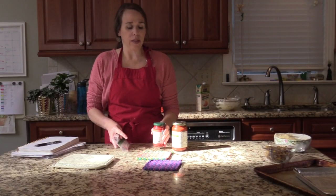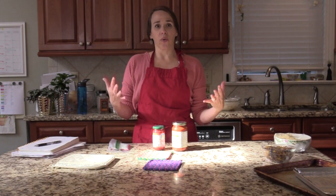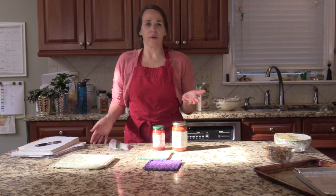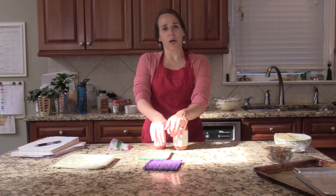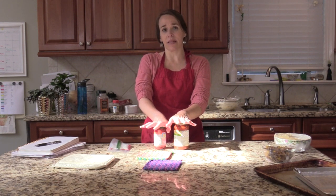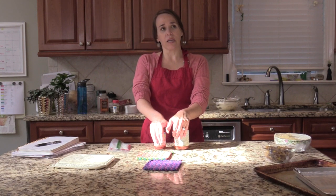One of the things I really love about making pizza at home is that you can totally control the ingredients. So if you're trying to follow a gluten-free diet or an anti-inflammatory diet for any reason, you can order gluten-free pizza from a restaurant, but it's almost guaranteed to have cross-contamination unless it's a 100% gluten-free restaurant, which I know they have in some parts of the country.